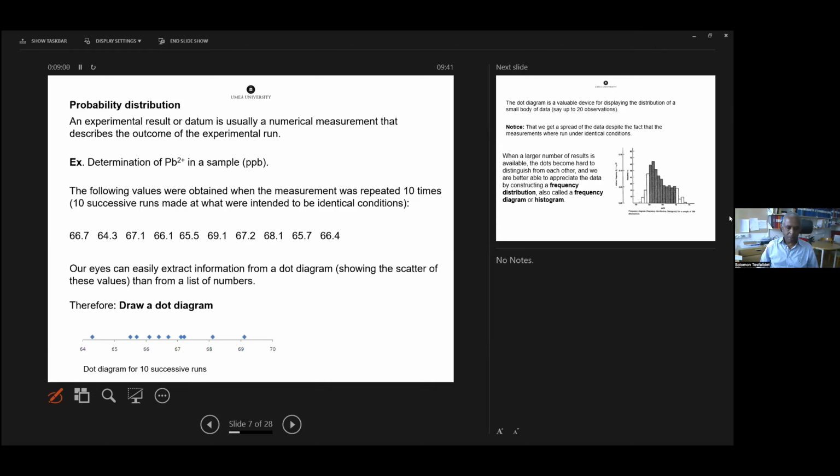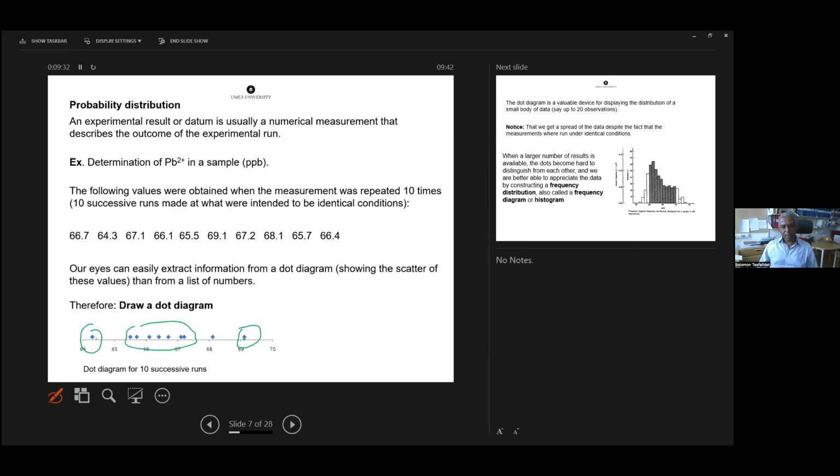But for, let's say, 10 measurements up to 15 measurements, for example, you can have a dot diagram. And this will show you if, for example, one of the values is an outlier or not. For example, this is a little bit farther, and then this can be a little bit far, but these are more or less not so big a difference between them, but there's a bigger difference between this point and this point to this group of measurements here.